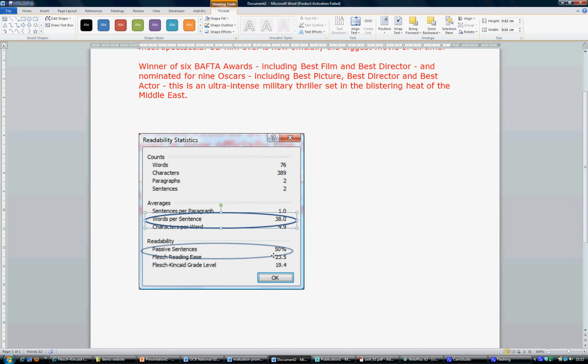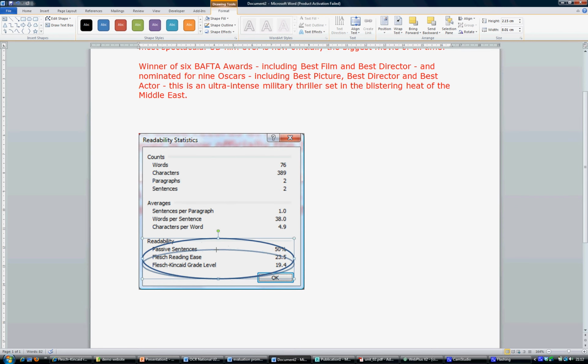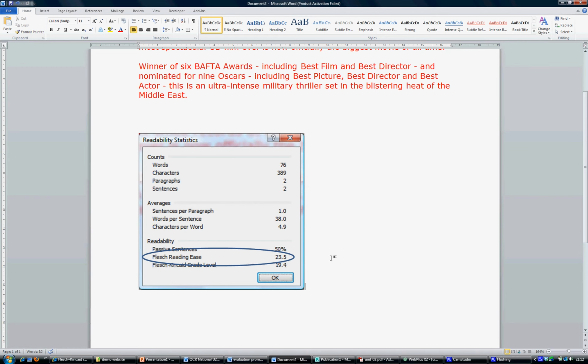If we move down to this bit here, there's some different readability scores. I'm just going to talk about these two, the Flesch Reading Ease and the Flesch Kincaid Grade Level. They sound really bizarre. The first one, the Flesch Reading Ease, has come out at 23.5. Now, the higher that number, the easier it is to read. So something that's maybe 85 or 90 or higher, it goes up to 100 on this scale, would be very easy for a child to read up to the age of 10 or 11. Something between, say, 30 and 70 or 80 should be suitable for most teenagers and adults.